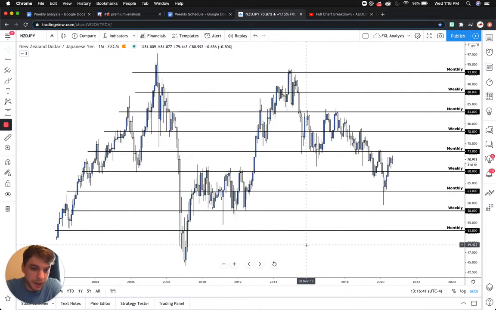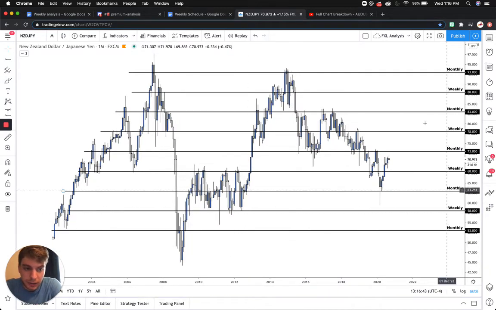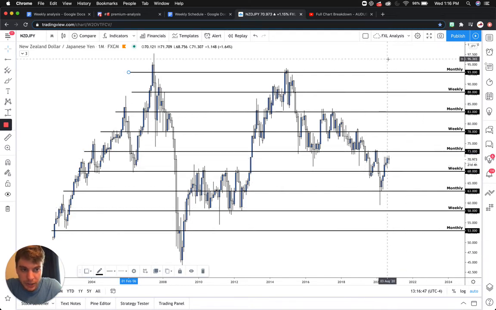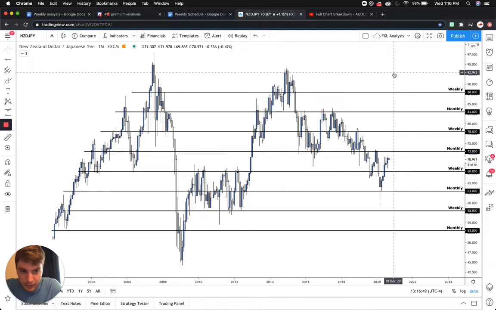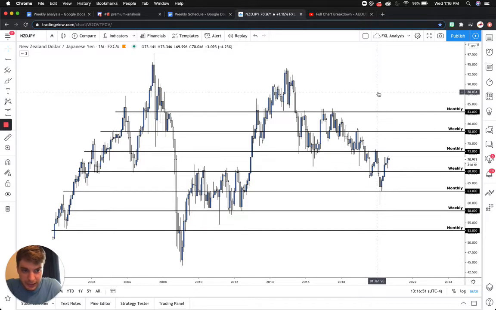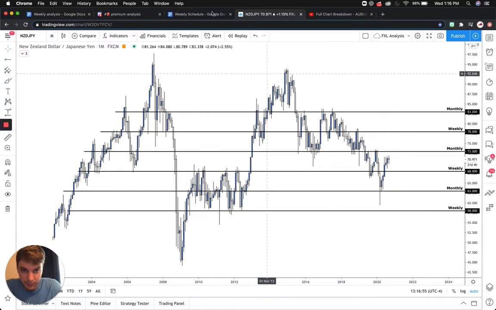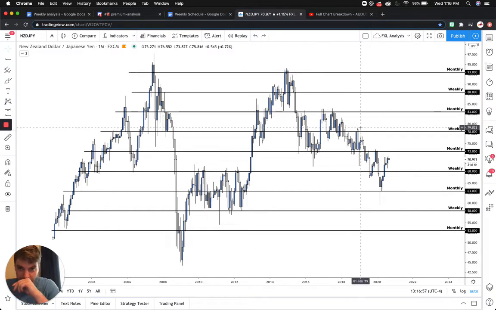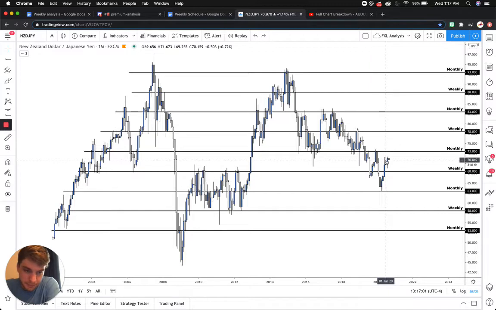So once you're happy with it, it may look like a lot of zones or like a lot of levels. You could get rid of some that are not near current price action. So like this monthly up here, this weekly, you could technically get rid of. Even this monthly down here, just for the sake of cleaning up your chart. But it'll also get more clear as we drop down time frames and these zones seemingly get further apart, okay?